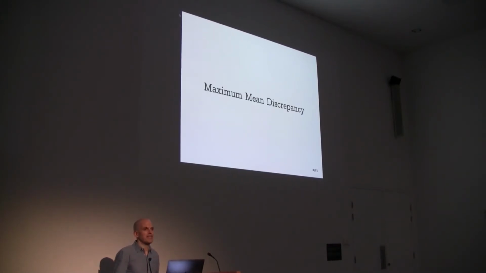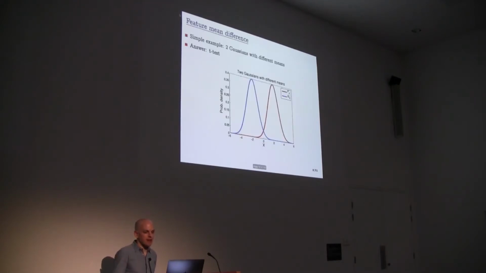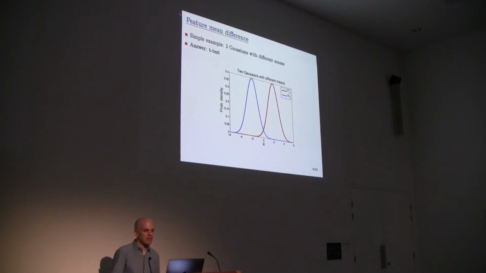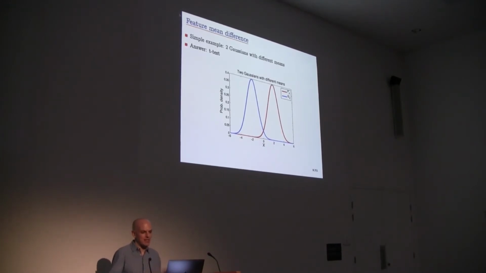All right, so first of all, maximum mean discrepancy. So let's start with this notion of a difference in expected features as a way to tell distributions apart. So here is our sort of statistics 101 example. I've got two Gaussians, they've got the same variance, they've got different means. How do I tell them apart? If I've got samples from each, well, I would ask are my empirical means far enough apart that it's unlikely to be due to chance. So the feature that I care about is just the expectation of the variable itself.